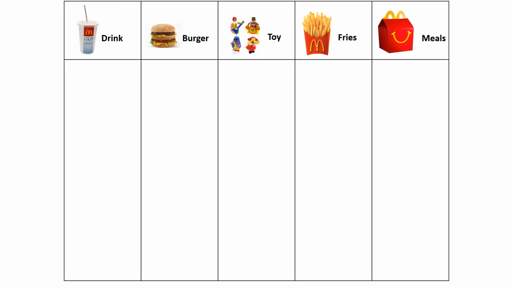If we have an example of where someone working at McDonald's is responsible for making the Happy Meals. If they have 50 drinks, 50 burgers, 50 toys, and 50 sets of fries, how many Happy Meals can they make? Well, the answer is 50. If, however, something's happened and they've only got 40 toys, how many Happy Meals can they make? Well, the answer again is 40. The reason it's 40 is because even though they have 50 drinks, 50 burgers, and 50 fries, once they get to number 40, they no longer have enough toys to make a complete set.